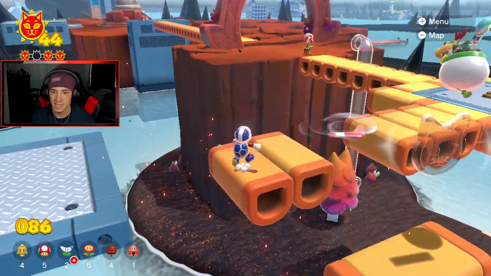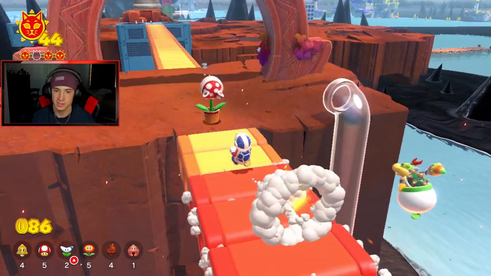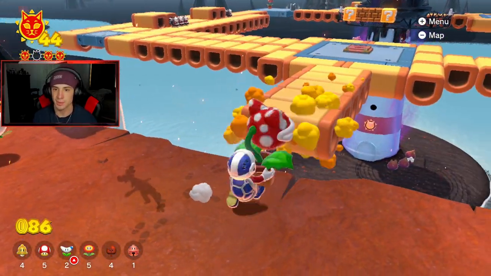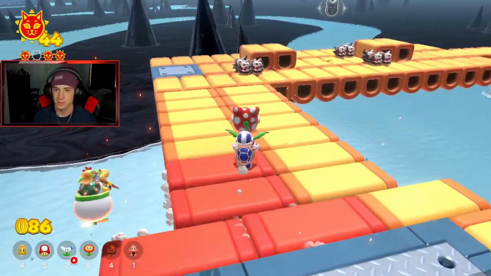I hit Y to get like a running boost. And I just tossed him. I just gave him the Yeetskis. Thank you, Path, for respawning. Okay, we're gonna head around. I'm gonna head around this way. There's more fuzzies this way.